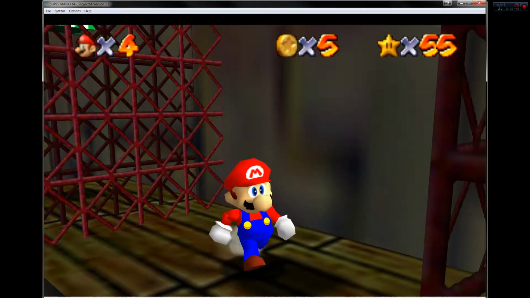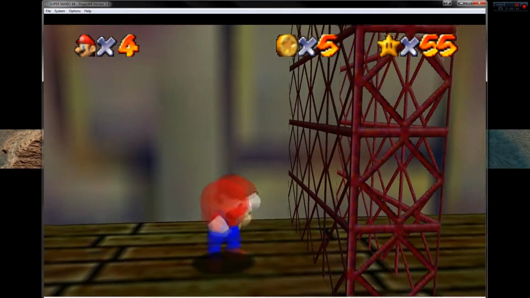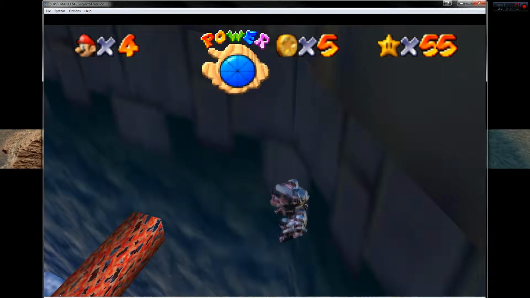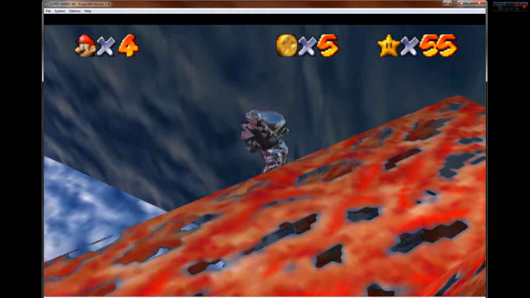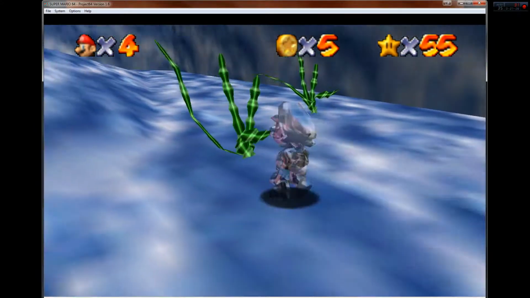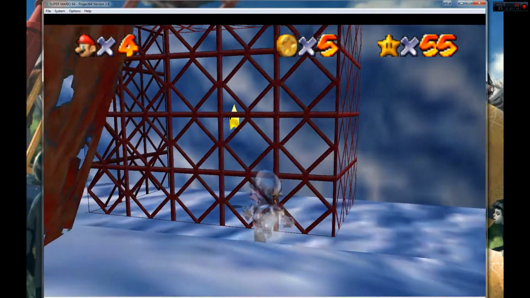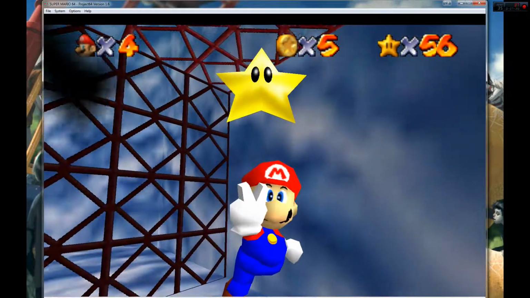Double jump is sufficient to get that. Grab the invisible cap. And then I'm also gonna grab the metal cap. So I have invisible metal now. All the way down. All the way down. There we go, come on. Go quickly. Move, move, move, move, move. There we go. Good. Here we go! So that's that one.